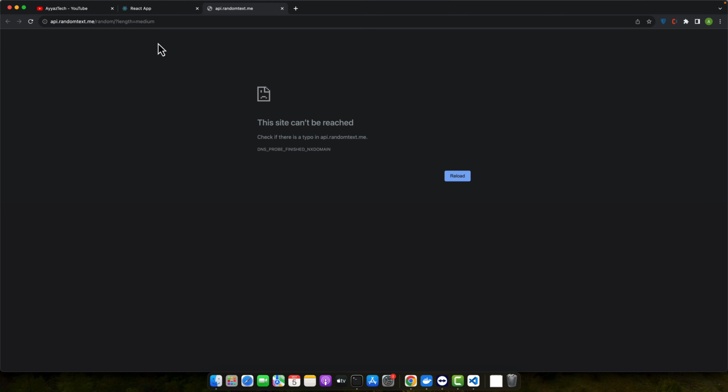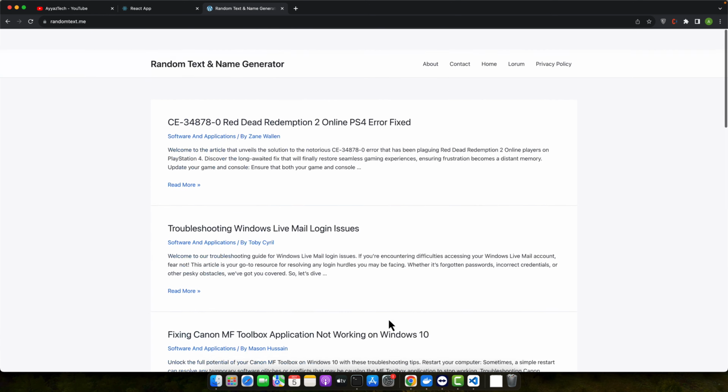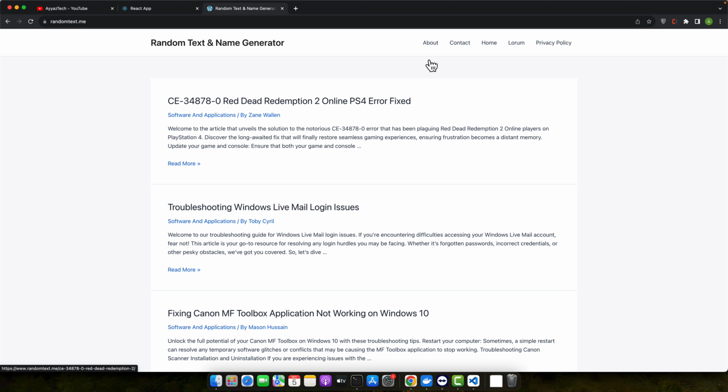Okay, this URL is not working. So let me see what's wrong here. Maybe this API is not correct. So here, let us try to find the API somewhere. I don't know if there is any API available.